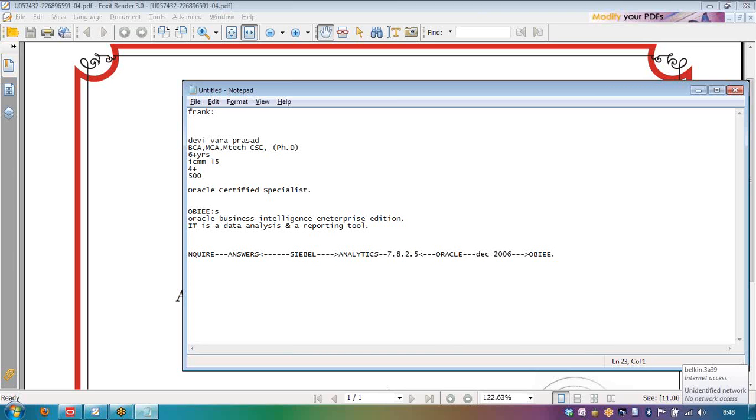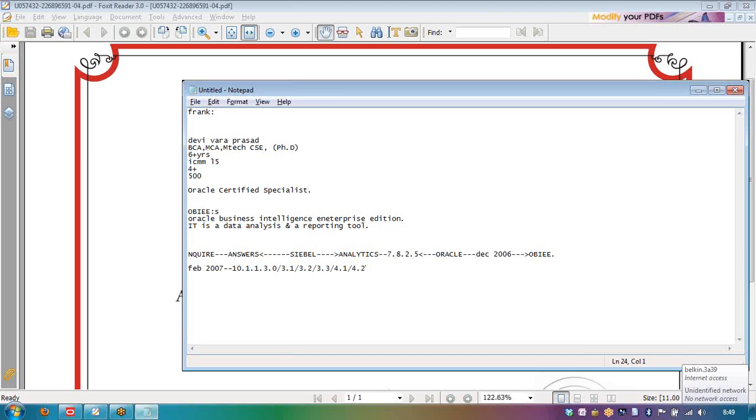And I was trained in February 2007, just a month after the acquisition, and 10.1.3.0 was the initial version. Then we had 3.1, 3.2, 3.3, 4.1 and 4.2, which is the latest in the 10G flavor.